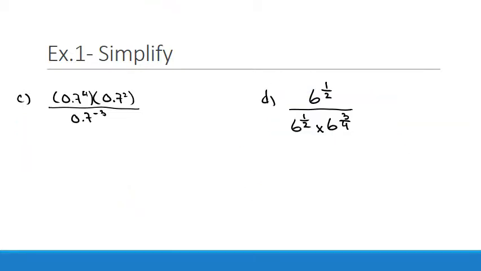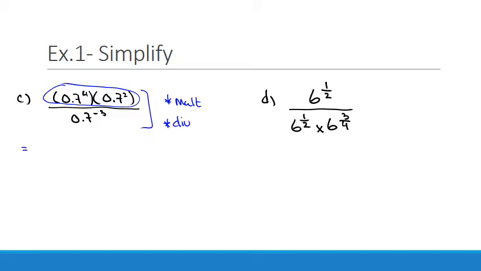All right, before you begin the question again, take a second, see what's going on. I see there's a multiplication happening up top here. I also see I have a division going on as well. So I'm going to want to simplify the top first, and then I can divide. Multiplying, that's adding my exponents. Division, that's subtracting. So again, if you know your rules, should be good to go. The big thing is just organize your steps. What are you going to do, and when are you going to do it?